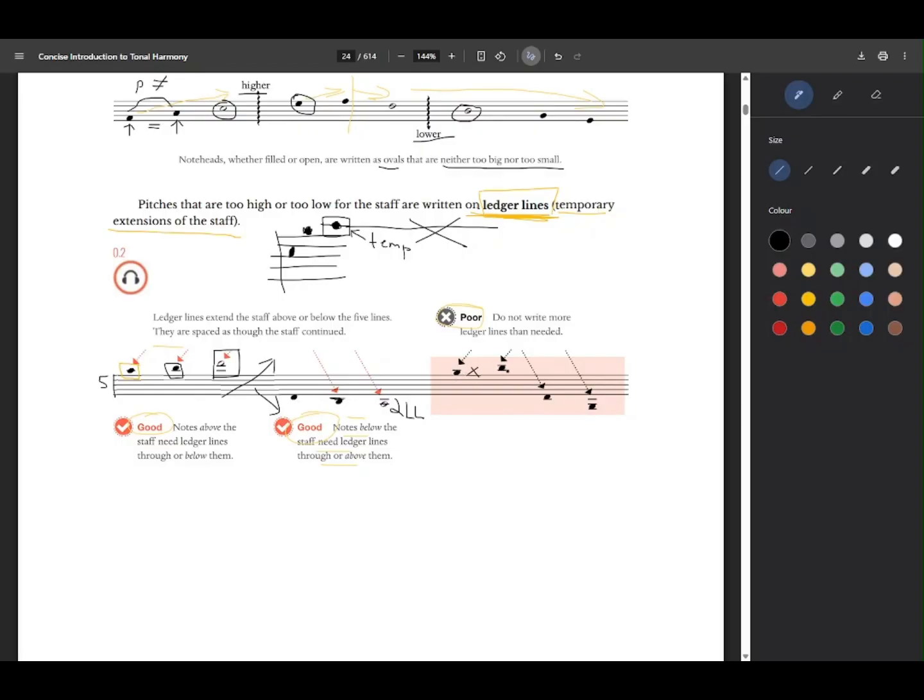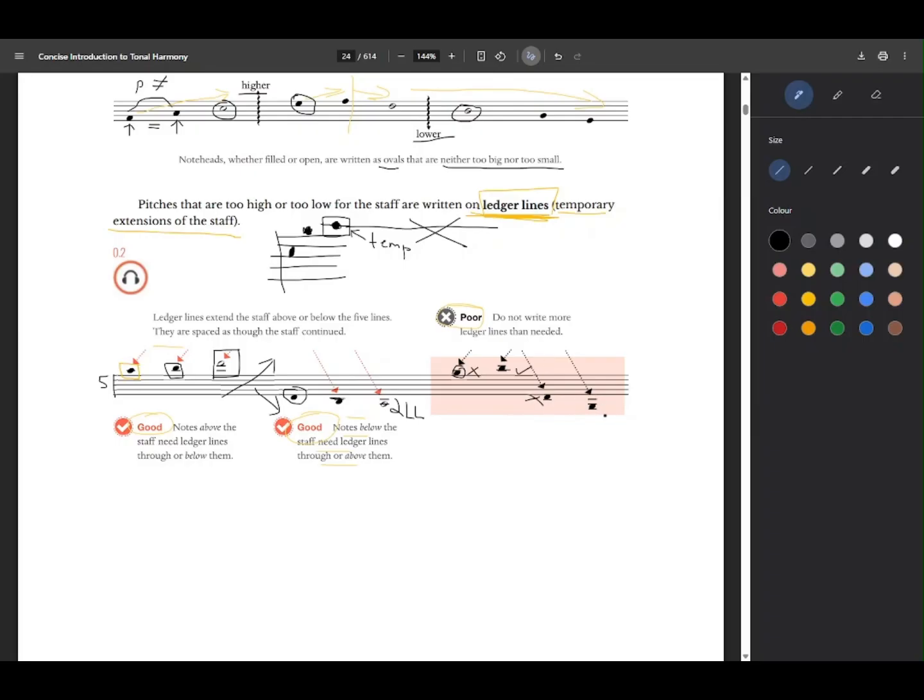Likewise here, we have our first ledger line. This first ledger line is right. That's a good ledger line to have, but this one on top of here is not a good ledger line to have, since it has the same problem as this. Likewise, you just invert it. We have our note hanging as we did below over here. This was good, but adding another line is just not necessary since it's already hanging from the staff. So this is no good.